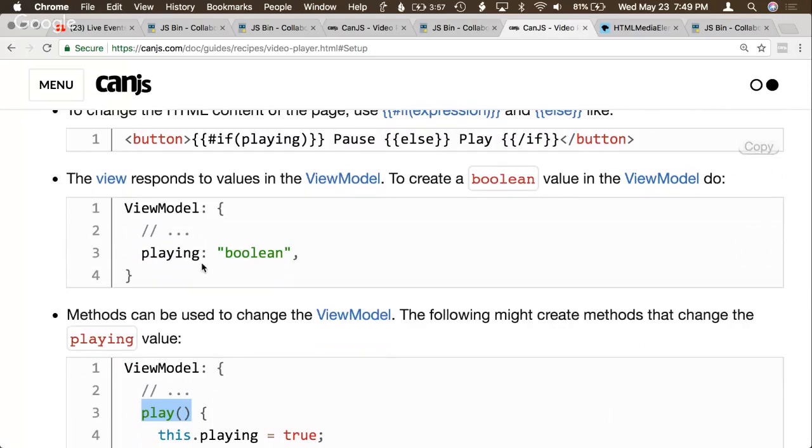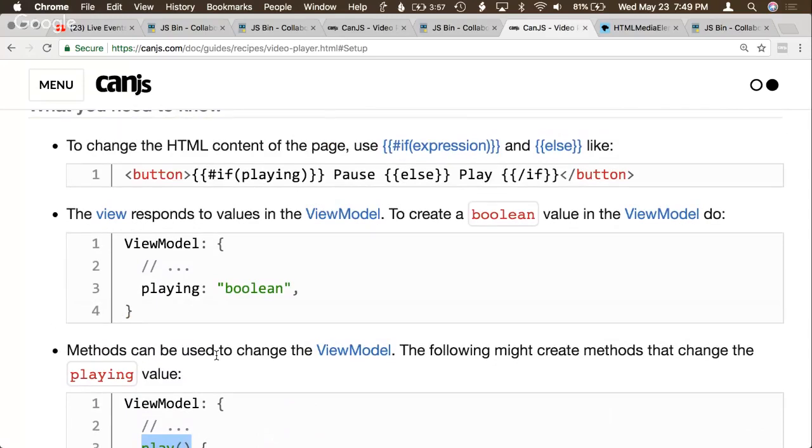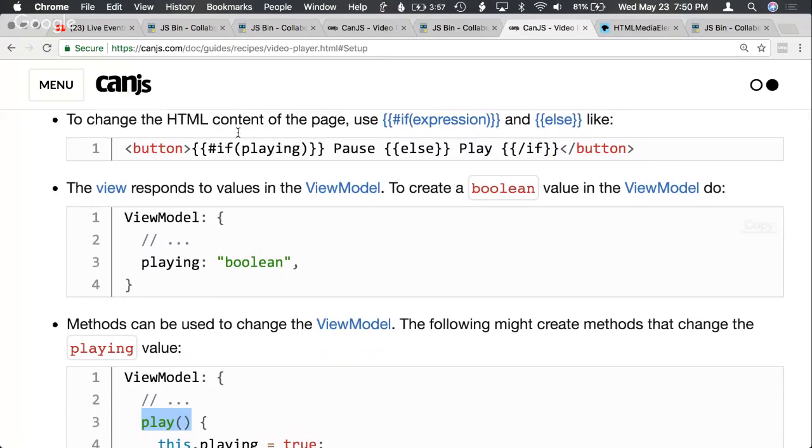So if you, let's say the play method returned a value that you wanted in your template, you could also do play. There's no this dot play. So actually that does work. There is a this defined, and you could, but this abstracts that. But you don't need to. If you wanted to, this could be this dot playing instead of playing. But it's kind of assumed in CanJS, whatever the current context is will be the this.